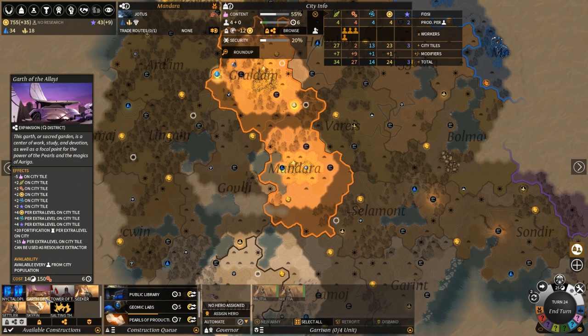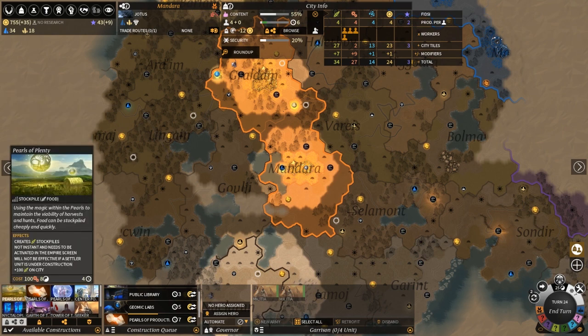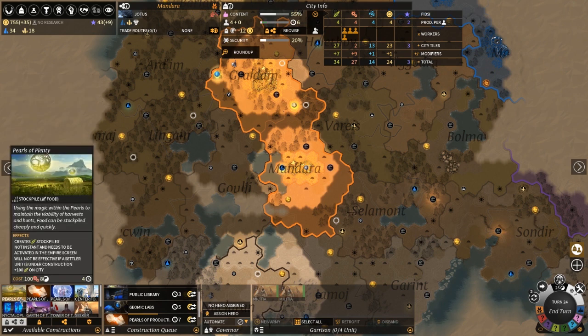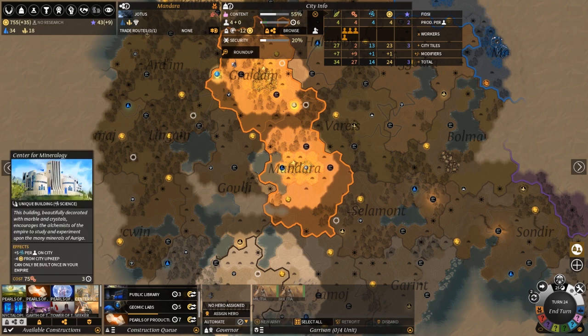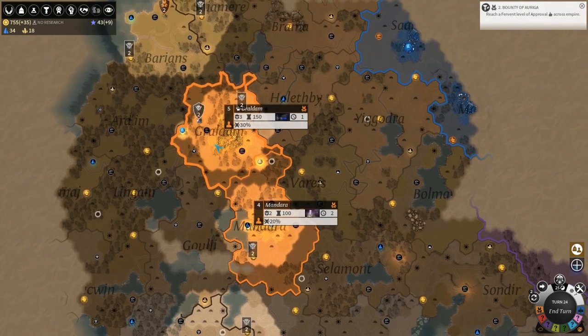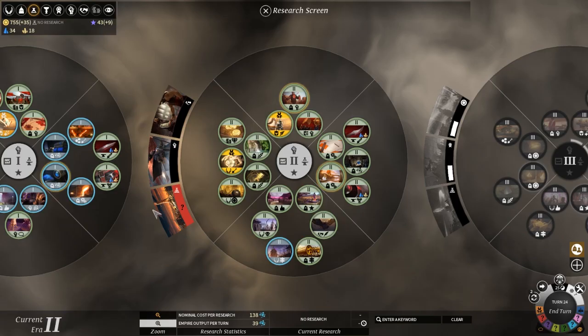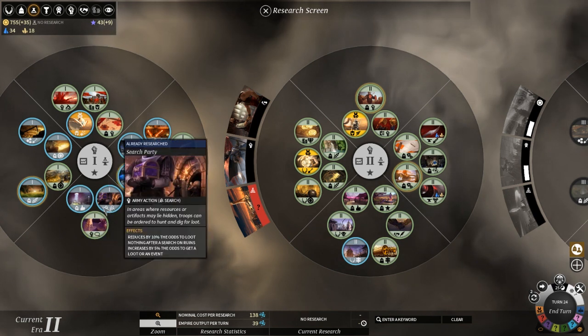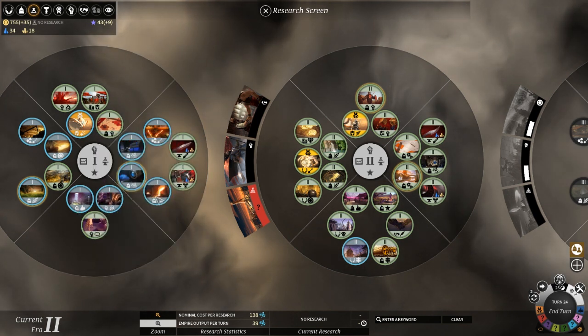What? I can make multiple Garths? Whoa. Or the Garths of the Allayi? No. Well, okay, so they're effectively just districts, just slightly more expensive. Interesting. I guess I can use that to my advantage. Okay, so I think we're done with this. Language Square. Or are they?